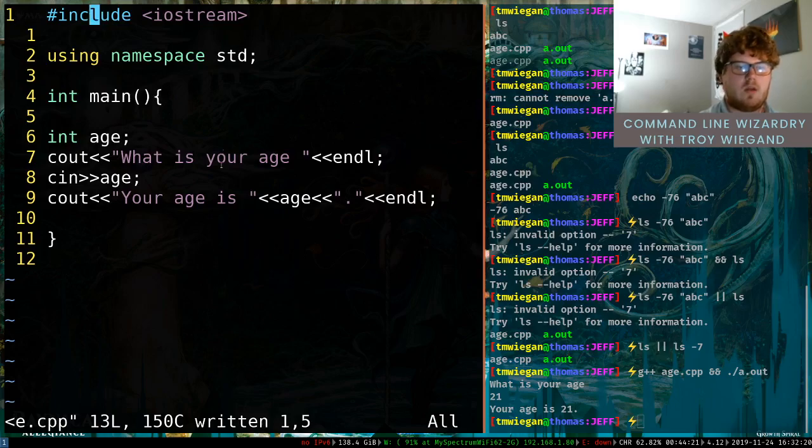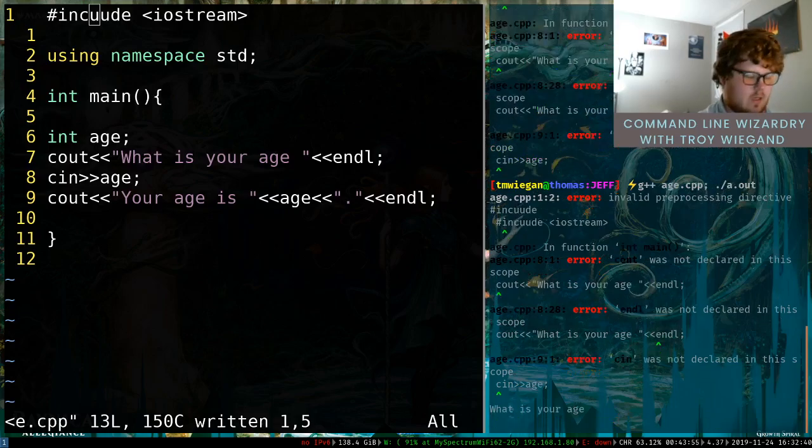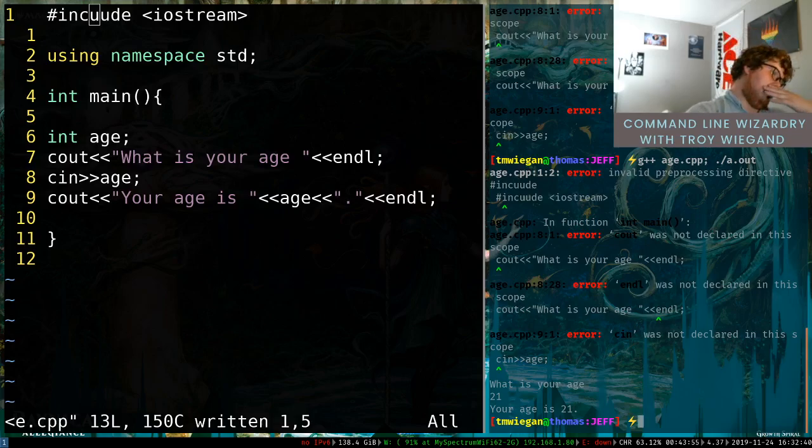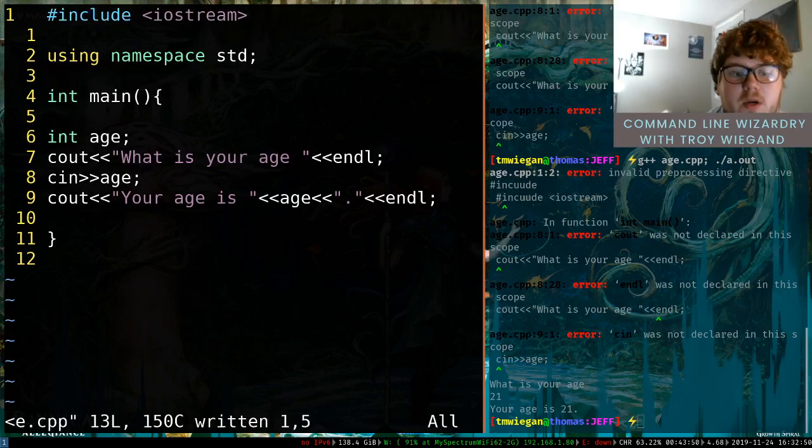So if I go back over here, and let me make this fail to compile again. Now if I run this again, it's going to error out and it won't run. Whereas if I did this, it will do both. And we probably don't want that. Okay, so that's pretty cool.